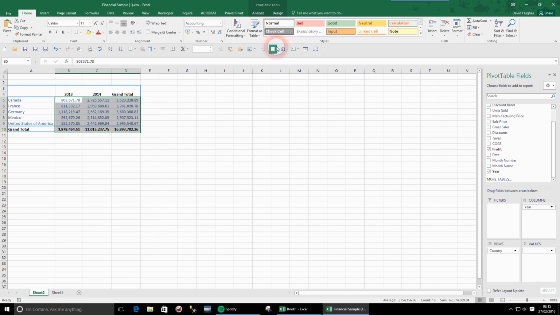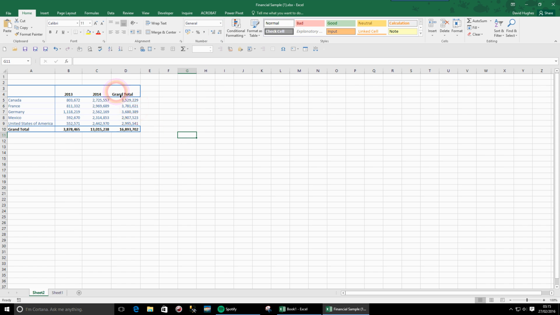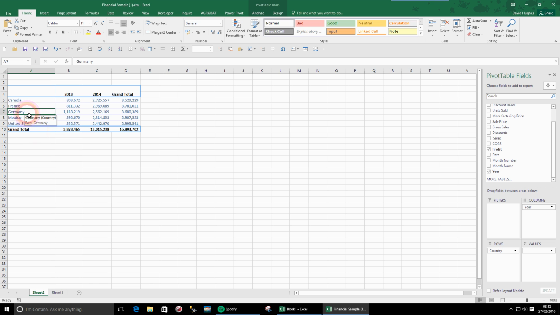We don't want pence, so we click this wee button a couple of times, and now we've got it formatted so it's in proper formatting for numbers. And that is a very basic pivot table.